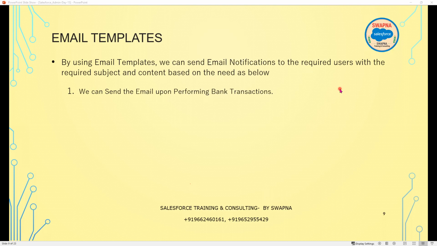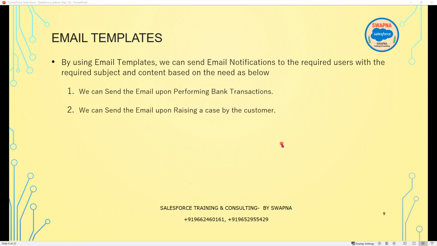Or for example, in Salesforce, whenever I have an issue, I'll raise a ticket to Salesforce. That means whenever a customer raises a case, immediately we want to send an email. So whenever we raise a ticket to Salesforce, immediately we will receive one email: Thank you for creating the case. This is your case number. And a person will contact you soon. Right? So we can also send an email whenever a case is created by the customer.